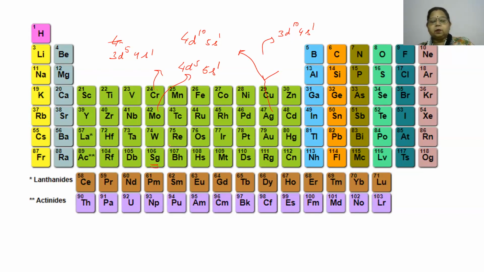This is the only element which is named after the scientist Seaborg when he was alive. In the periodic table, you will see many elements, like mendelevium at atomic number 101, right? But this was named after Mendeleev only after the death of Mendeleev. When he was alive, he was not given the honor of an element being named after him. But Seaborg is the only scientist for whom, while he was alive, an element was named after him.